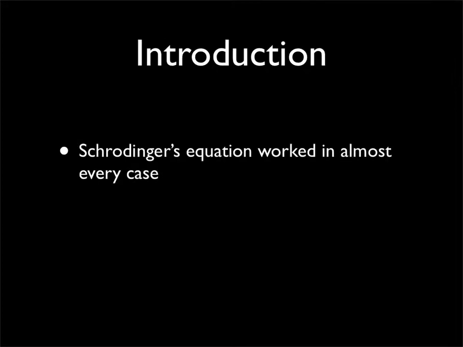All right, so we were talking in the last section about Schrodinger's equation, that big fancy equation, and it worked in almost every example. It worked really well. But it was really hard for scientists to visualize what it means that electrons are running around in a wave. What exactly does that tell us? It's hard to visualize or think about that.